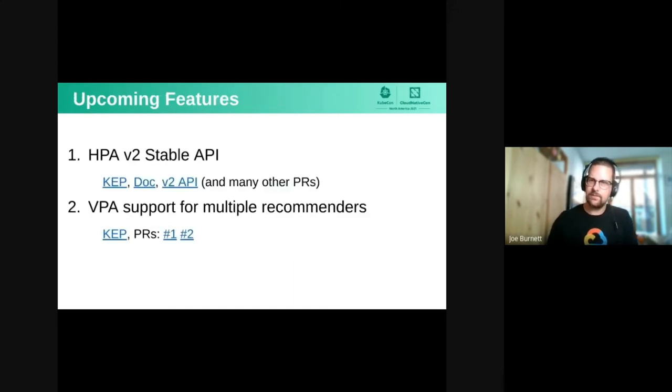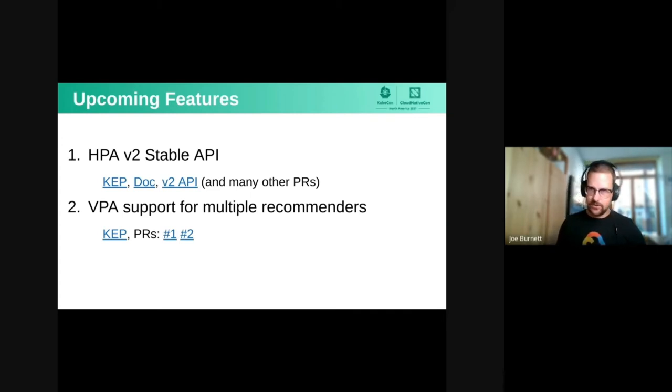Okay, so let me take a few minutes and talk a little bit about some upcoming features. HPA has been around for a long time. The first version of HPA, HPA V1, auto-scaled only on CPU utilization, which is what most people use. It's the easiest thing to use. It changes quickly. It's compressible. You already know how much you have, so it's easy to configure. You can just give it a percentage or a utilization target, and you already know what the capacity is because you know what your resource request is. So it's a really great choice, but it's not sufficient to cover every use case.